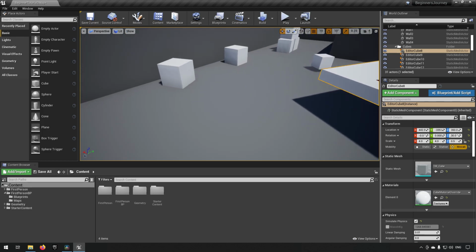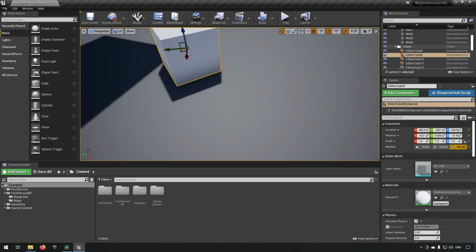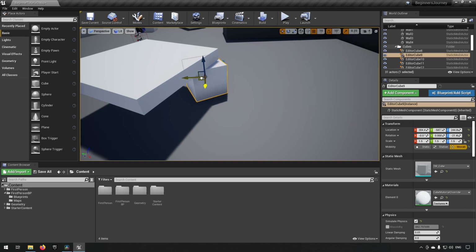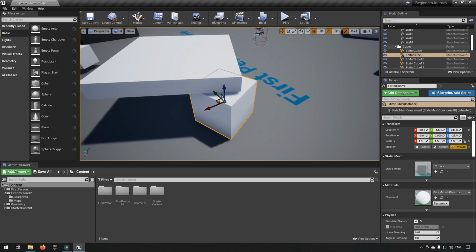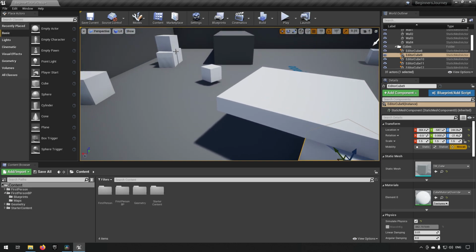Maybe we want this platform to be stationed upon some objects, so we'll move some boxes to be underneath it. And now we have this box over here. We might be thinking, well, I want another box, but I don't want to pick another box from over here.